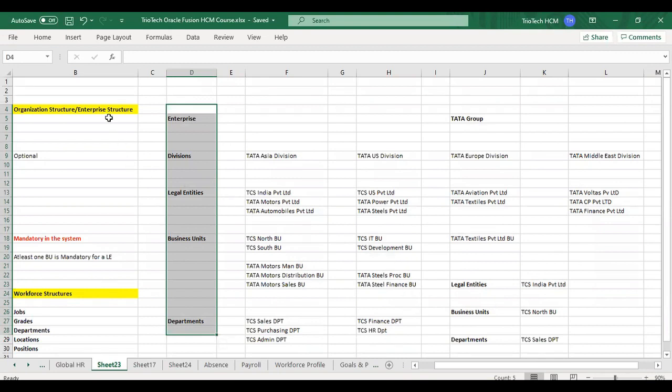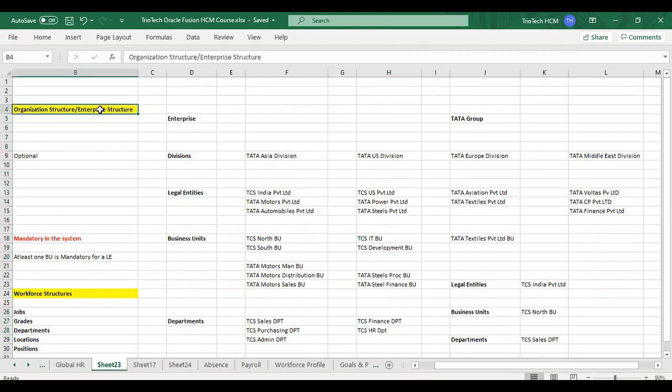But you have to understand what the org structure or enterprise structure in the Fusion system is, team. What comes after what, and what is meant by what. Because, team, take it for granted, in every interview that you are going to face, whether it is a fresher or a six or seven years experience interview, without a question related to the org structure, you won't have any interview, team. As far as core HR is concerned, this is the entire core HR configuration, team.